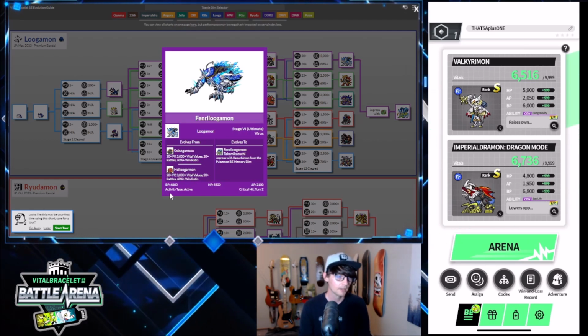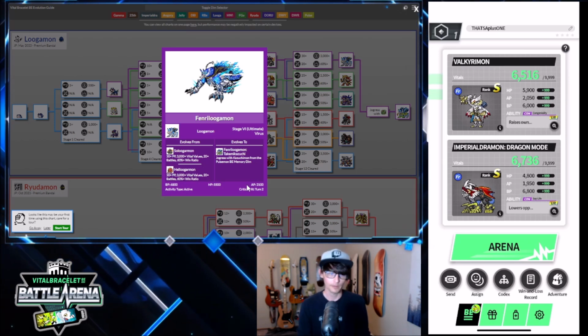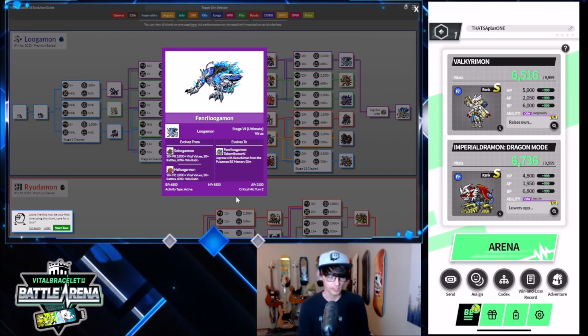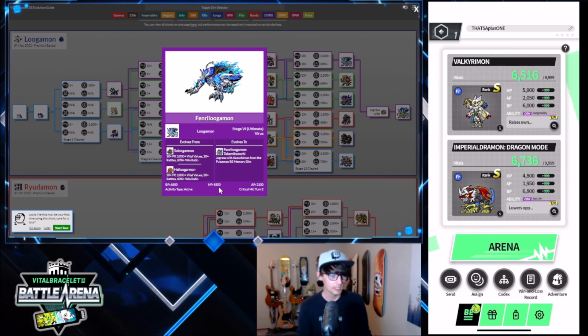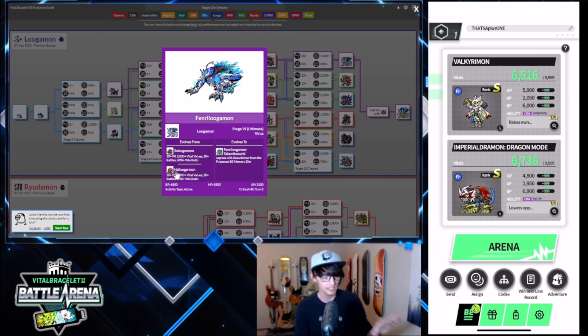It's going to be Feral Lugamon. So 6,800, 5,500, 2,100. So really high base attack, like 100 or 50 higher than almost everything else. 5,500, which is great HP. 6,800, which is massive BP. And like we said, it has the best abilities of any dims we've seen so far.